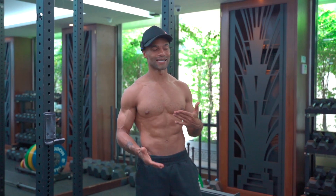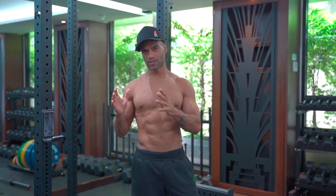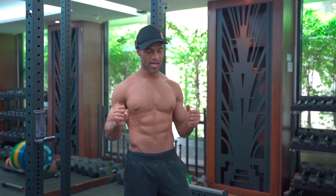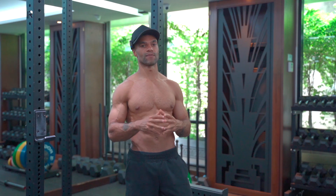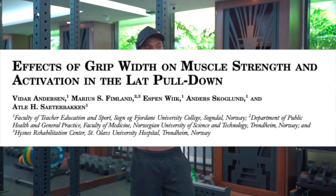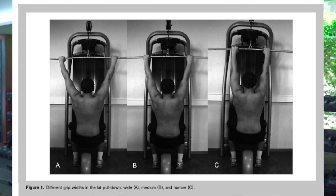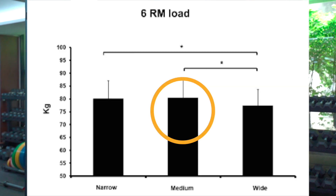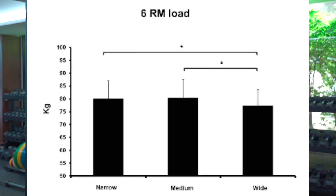If you're going for a wide grip, that's going to reduce your range of motion — and reducing your range of motion means we're not going to be able to get that height we want. So we want to find a position where we are strong and able to get as much range of motion as possible. Studies on lat pull-downs show that roughly a grip width of one and a half times your shoulder width is going to be the best position for you to grip.